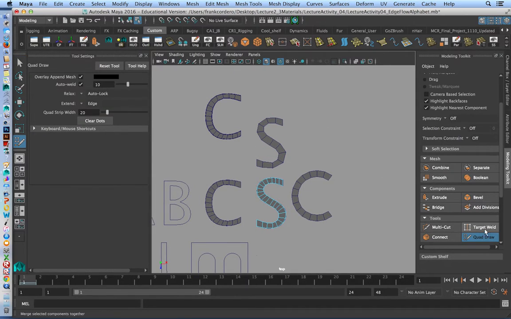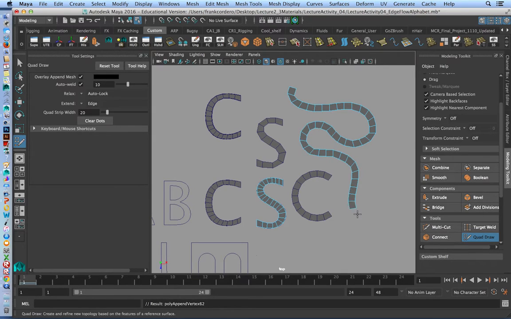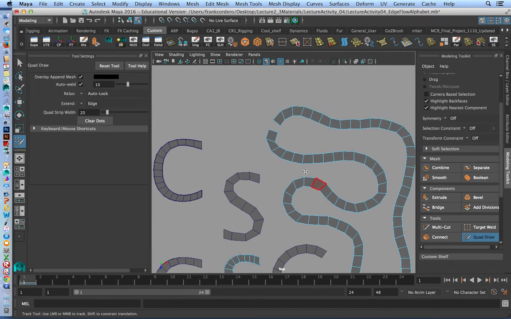There are other parts of the QuadDraw tool that allow you to freeform and draw quad shapes. If I hold down Caps Lock and Tab while I'm in QuadDraw, notice a quad shape appears while I'm holding down the tool sets. What's great about this is that I can literally draw a stream of quads. Now we start getting into more organic forms. And if you notice, Maya's already talking to us here too. She says, this is how I like to deal with quads with curvature.